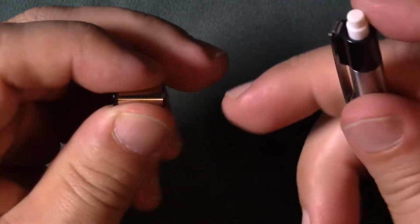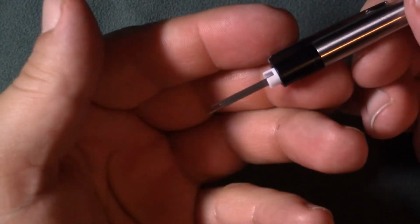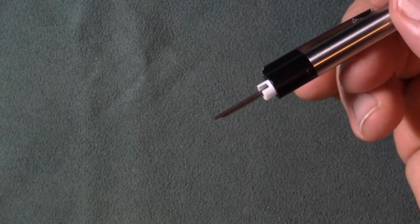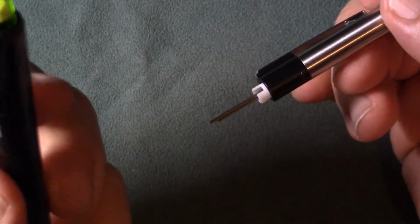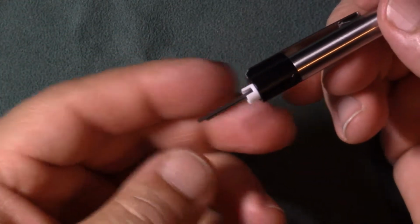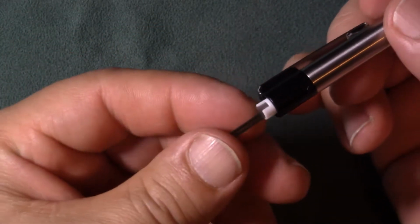So let's pull off the top. Okay, so it does come with an eraser. Let's see if this one is top loaded. So we'll pull the eraser out, and actually it might be top loaded. So yes, this is top loaded as well. So you don't have to load one at a time, just like the Uniball here, where you've got to load it from the front and put one lead in at a time. So I don't know if this one can only take one lead at a time. That's something I'd have to experiment with. That'll be a later video down the road, once I start playing with these pens a little bit more. So yes, you can put multiple leads in this particular pen.